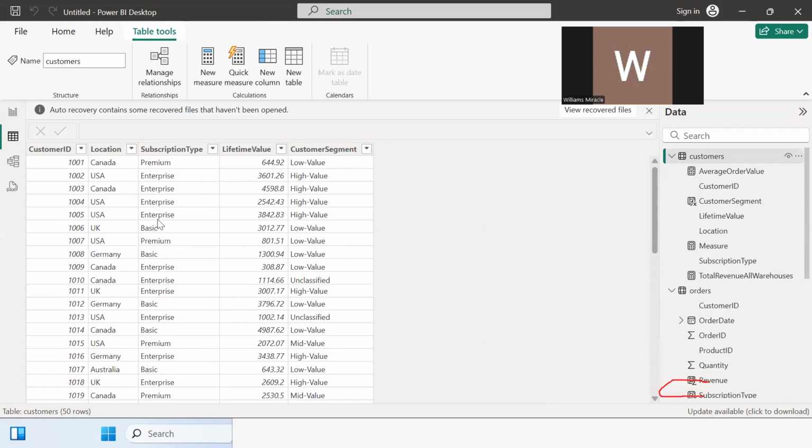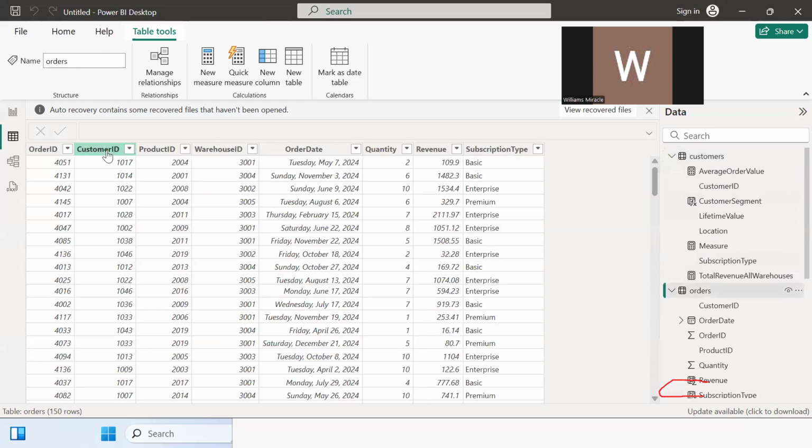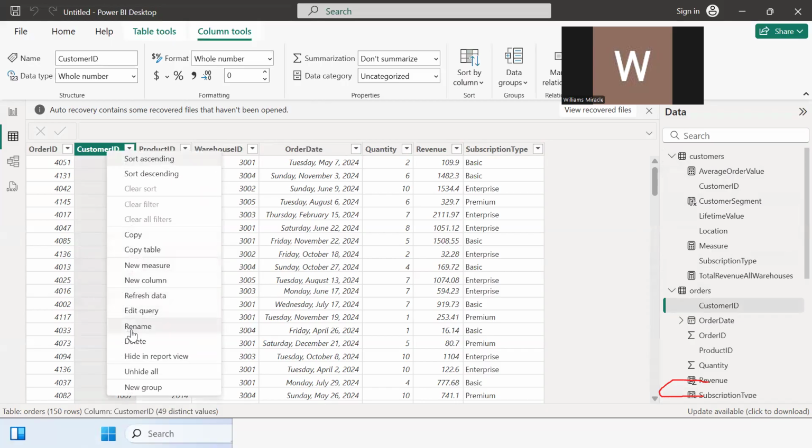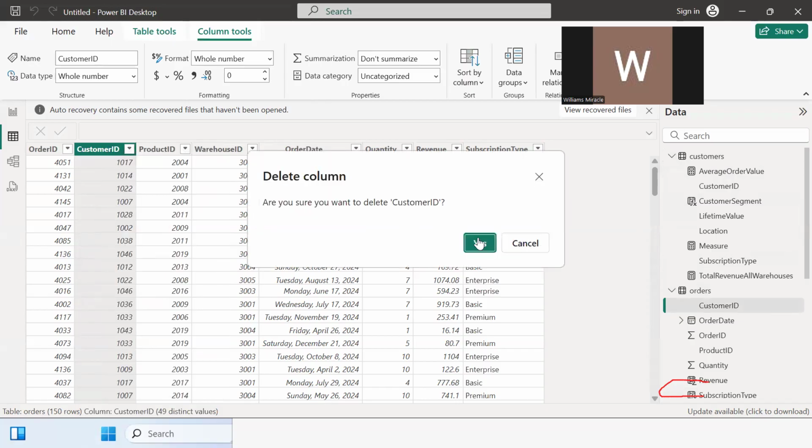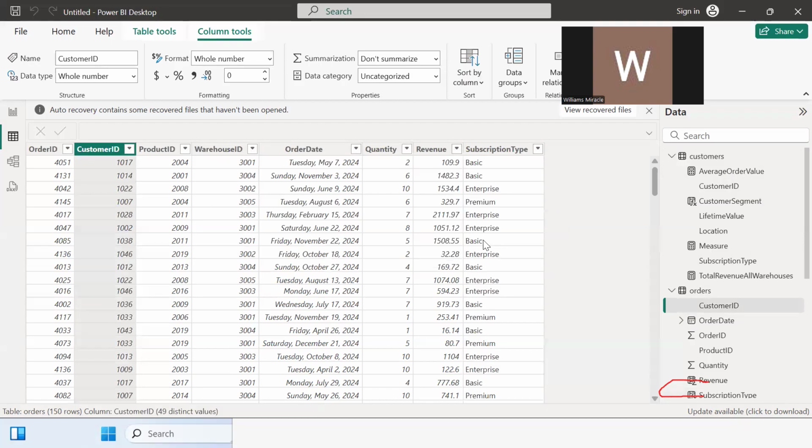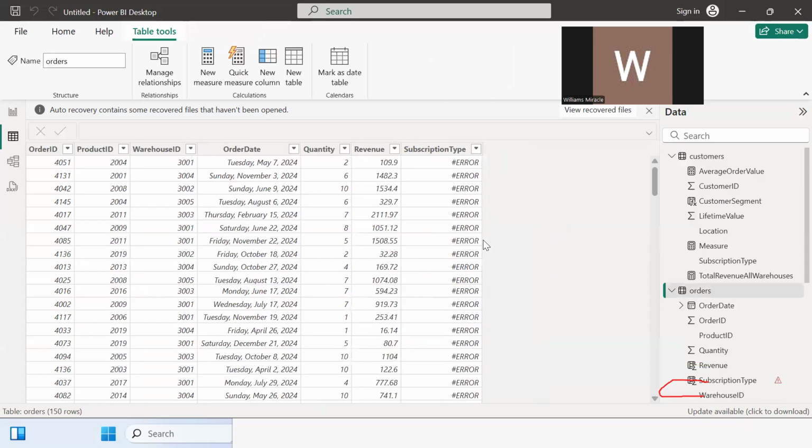So let's go and disconnect the relationship. Where is orders? This is orders. I will delete customer ID. Delete. Now that I did it, notice subscription type has been affected. Why? Because this related subscription type was only possible to come here because we have friends we are related with.